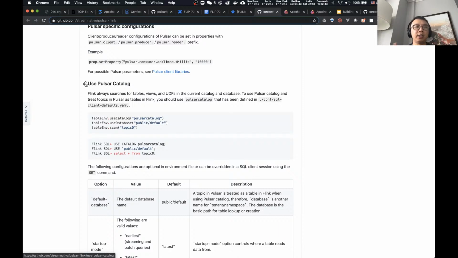But the good news is there's ongoing effort, working with a company called Beagle, on upgrading this Pulsar Flink integration to Flink 1.11.